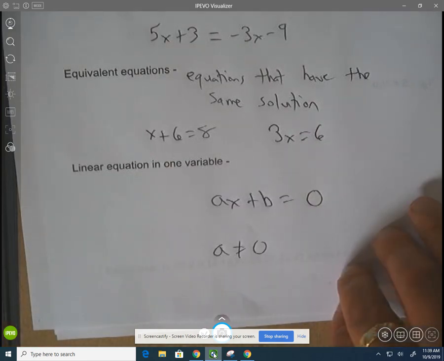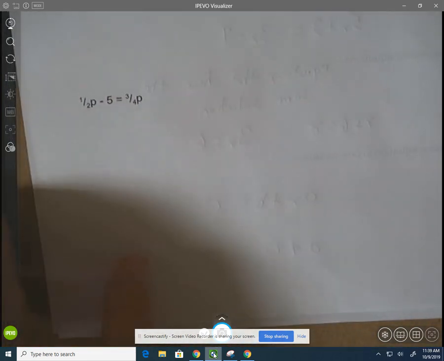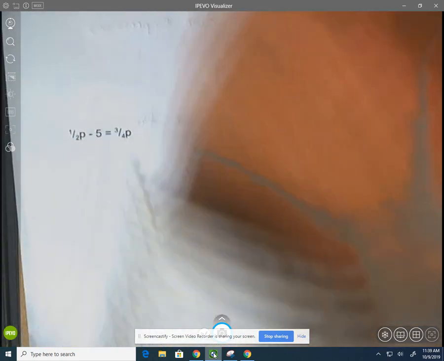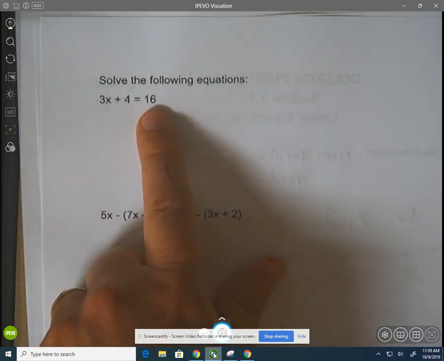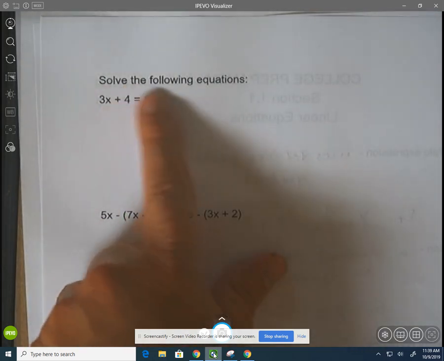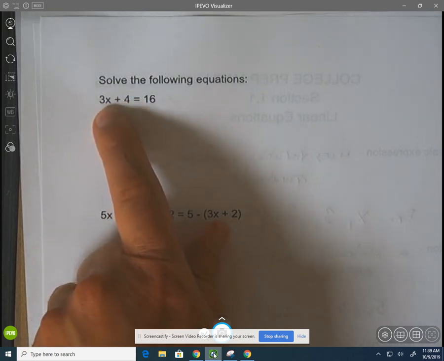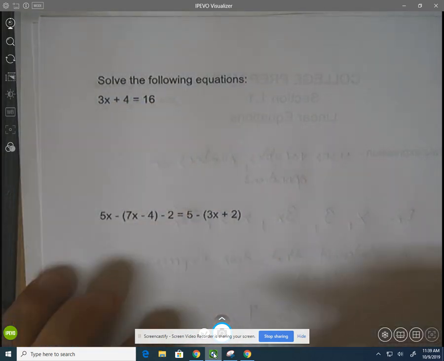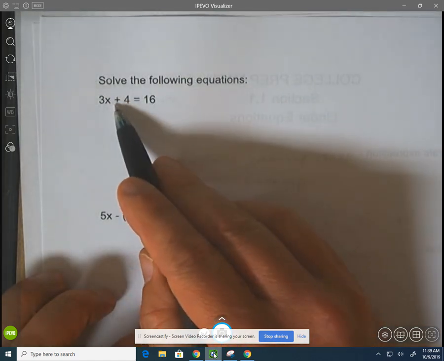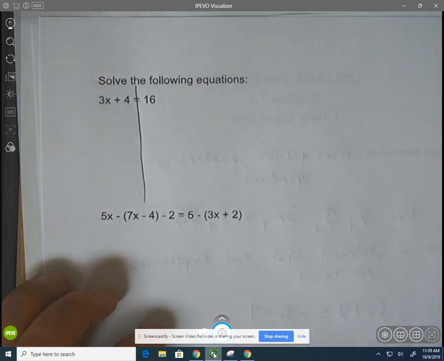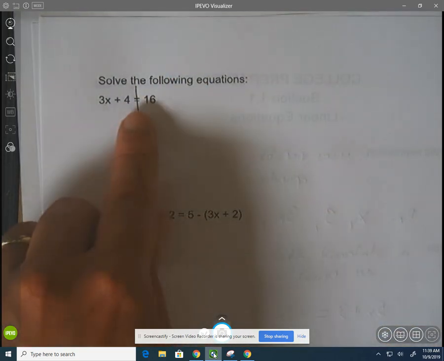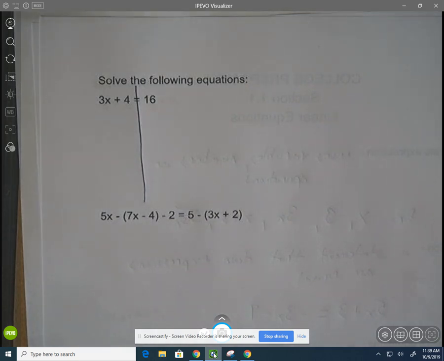Now let's take a look at actually solving some equations. Some of this I'm going to anticipate you've seen before. Some of it might be a little bit new to you. So if we have an equation like this, solve the following equation simply means tell me what x needs to be that would make this equation true. This is what I call a two-step equation because it's got multiplication and addition in it. Now, I like to draw a line down the middle of my equation, right through the equal sign. Because I'm going to be working on both sides, I like to think of equations like a teeter-totter that I need to keep perfectly balanced.